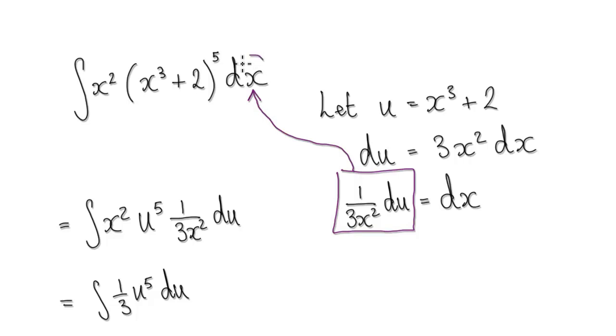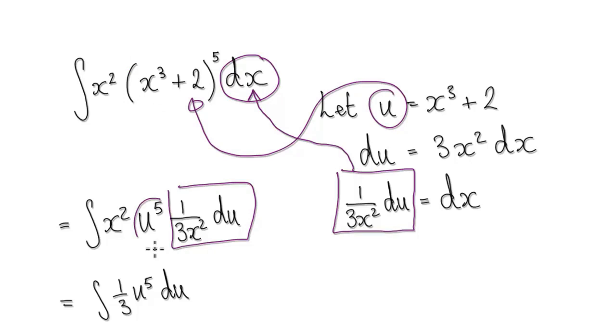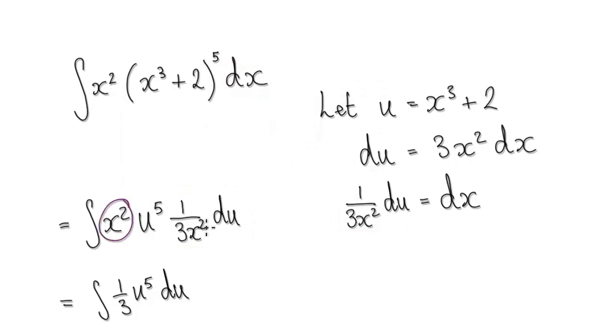and then by doing u substitution, integration by substitution, I can put this into the dx, which is this thing here, and see this bubble here, I can put u into there, so that would be u to the power of 5. This x here, I'm just going to leave it for the time being, and then notice that this will get cancelled out with this, and then you still got your third here, and then you've got your u to the power of 5 du. So now you can integrate everything with respect to u. That's the whole idea behind u substitution.